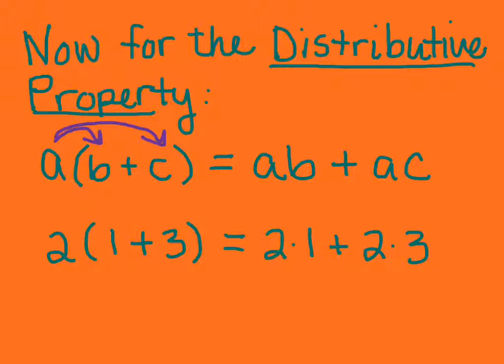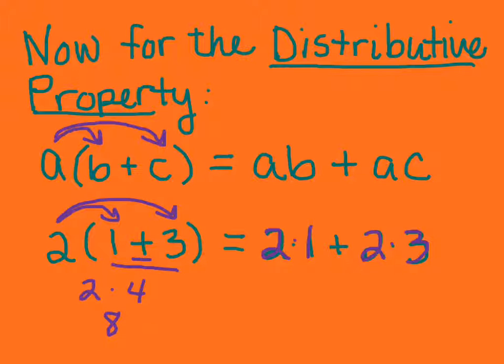2 times the quantity 1 plus 3. So I can actually restate this and say it's equivalent. The distributive property tells me that this is equivalent to just saying 2 times 1, that's what I did here, plus 2 times 3. That's where I came here. So I just want to prove to you now that these are equivalent. So on the left side here, I would follow order of operations, and I would say 1 plus 3 is 4. And when I have a 2 outside the parentheses here, that means to multiply. So this is just 2 times 4, which is just 8.